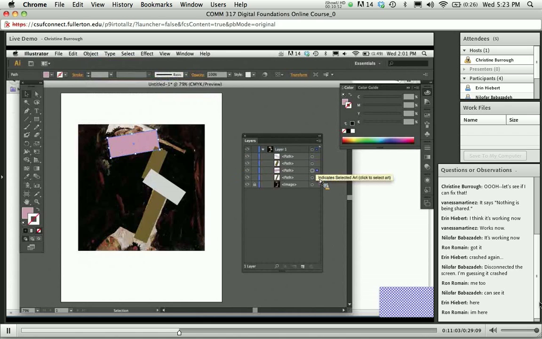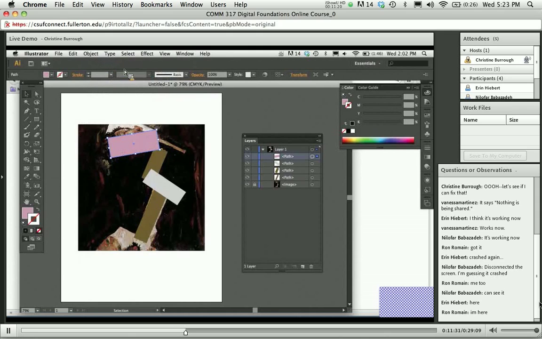In my layer panel, I could actually pick up my path itself and drag it to change what most people call the stacking order of the layers. So the stacking order of the layers is essentially what's on the top and what's on the bottom, and whatever's on the top is the one that's closest to us visually.